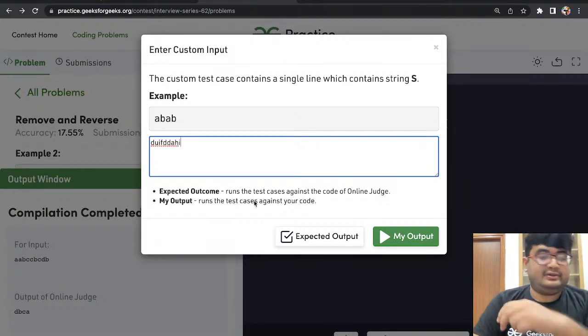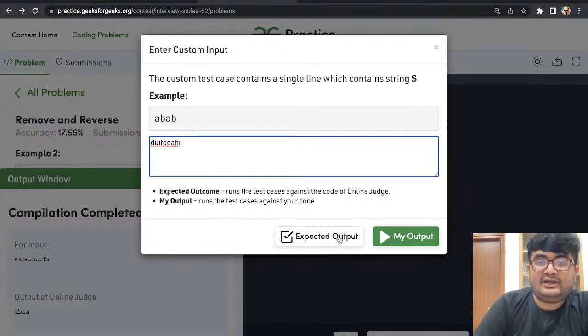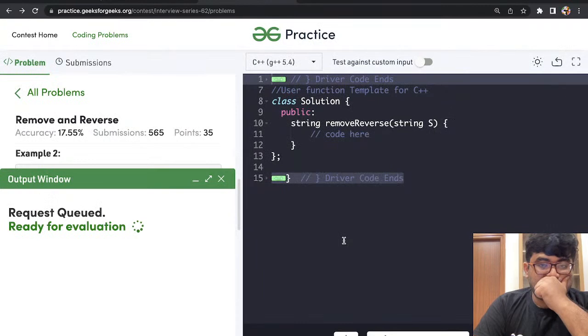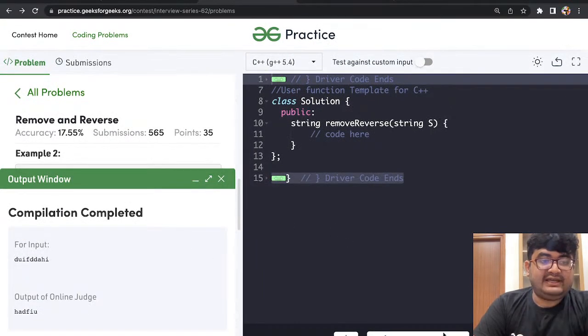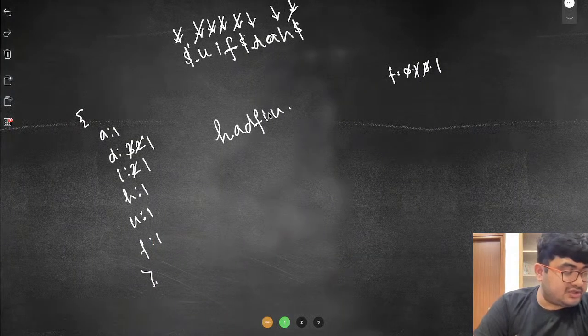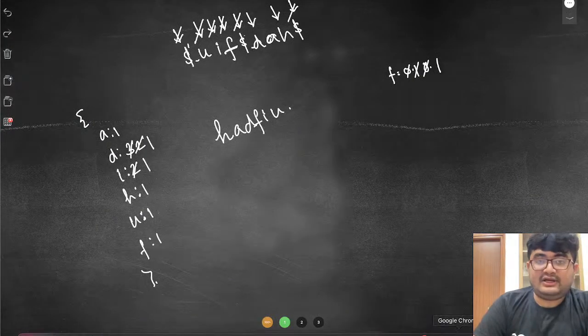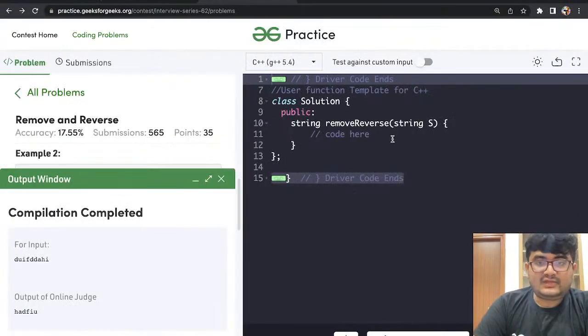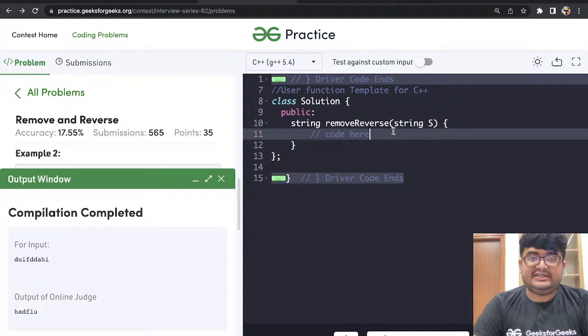DUIF DDAHI, and let's see the expected output. HADFIU. So this is also correct, right? This seems to be correct to me.